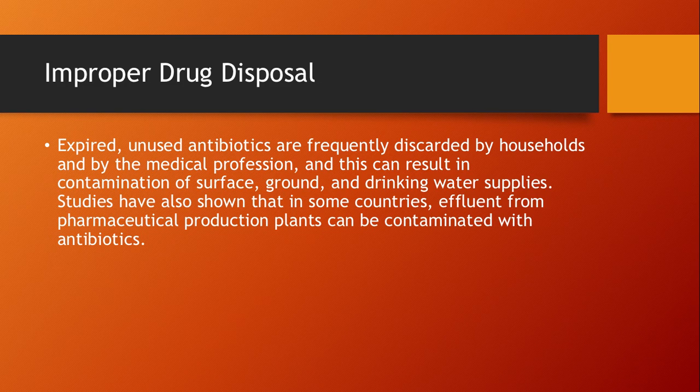So that leads to also some improper drug disposal. Expired, unused antibiotics are frequently discarded by households and by the medical profession, and this can result in different contaminations of surface, ground, drinking waters. And studies have shown that in some countries, effluent from pharmaceutical production plants can be contaminated with antibiotics. And all of this leads to more antibacterial resistance, which causes more and more problems to the doctors and drug companies when they're trying to prescribe and create new drugs.